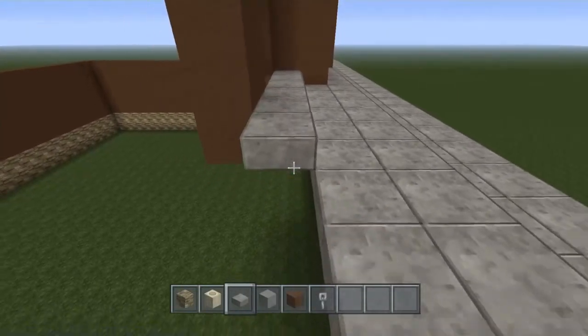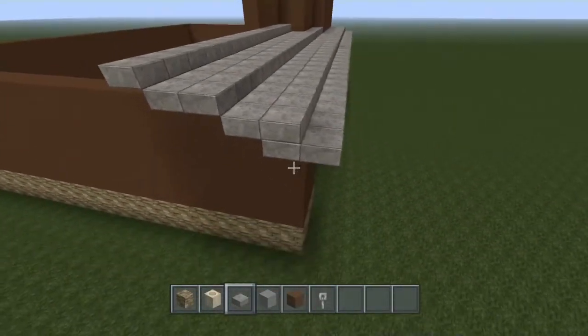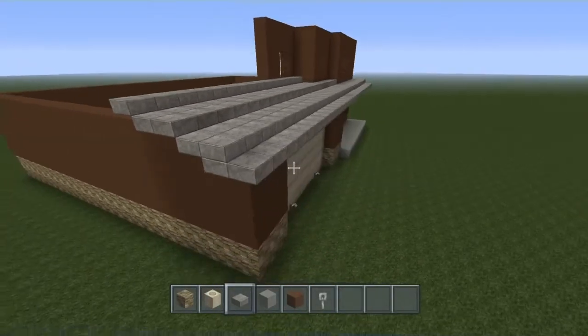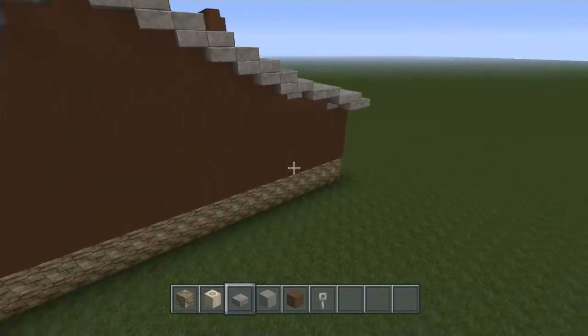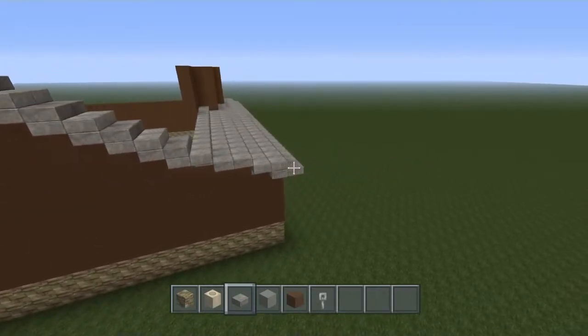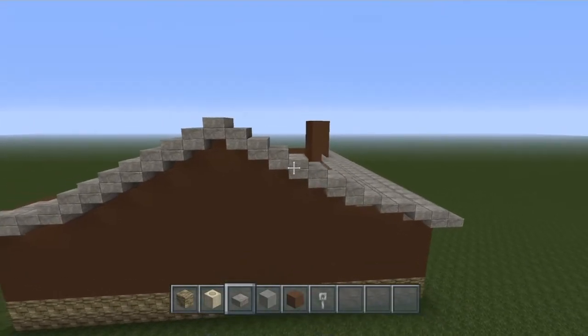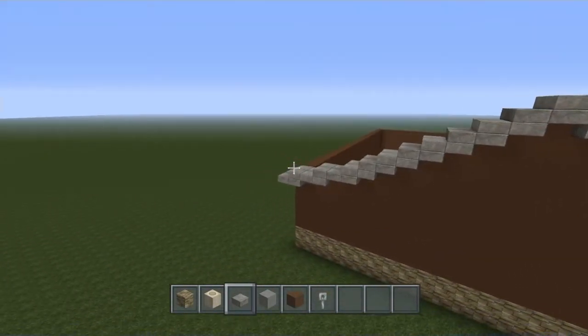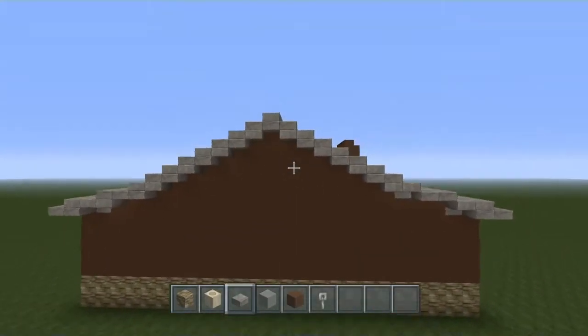I know I don't want to do a traditional triangle. I don't want to do just slabs either, so I'm kind of going to have to just figure it out. Alright guys, so this is what I've figured out for the roof. Basically, you just have one slab, then two slabs, then two slabs, and then it just goes up by one all the way from there until the peak. So again, on this side, 1, 2, 2, and then up by one all the way to the peak.